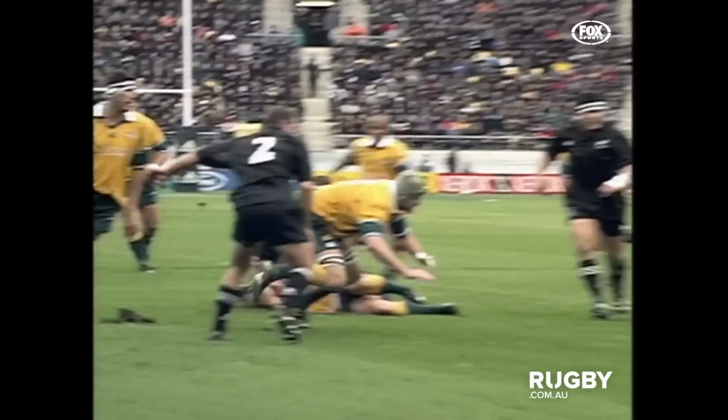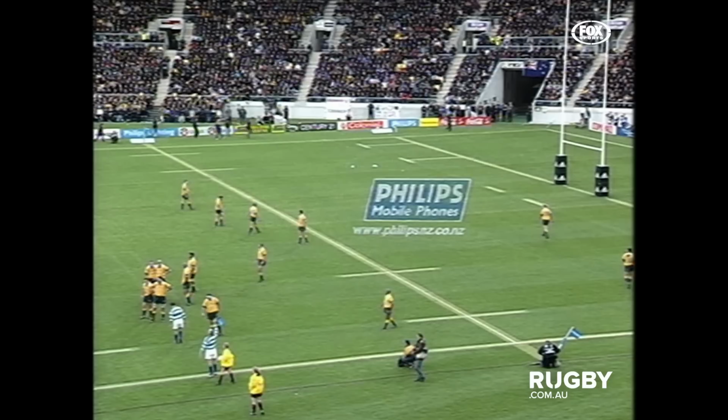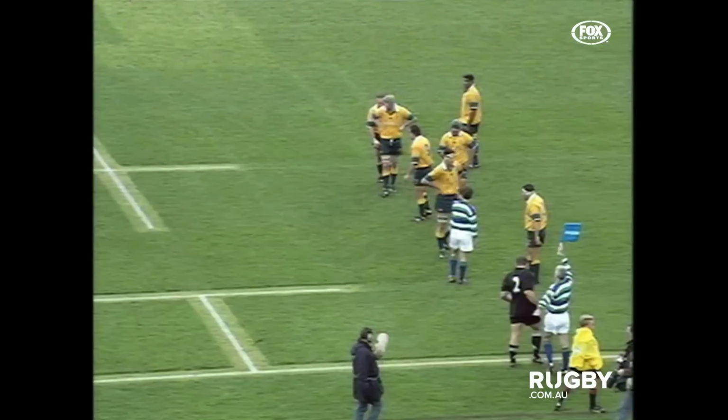See, that was the tackle then we saw of Lomu driving Herbert back, which forced the knock forward. The scrum wasn't taken, of course, because this very competent referee, Jonathan Kaplan, played the advantage. Lord Marshall broke away, and this is the end result. New Zealand ball. About 38 metres out.